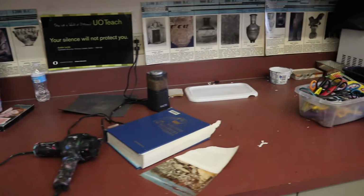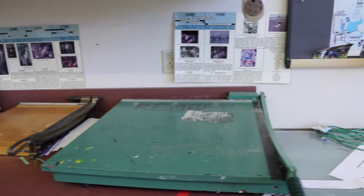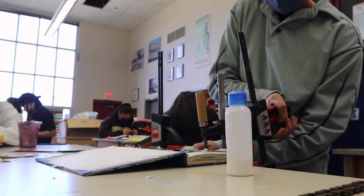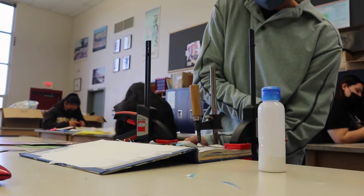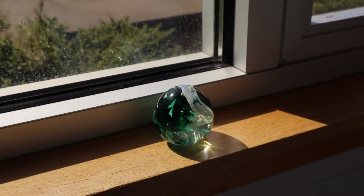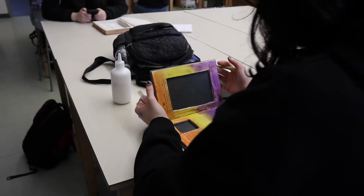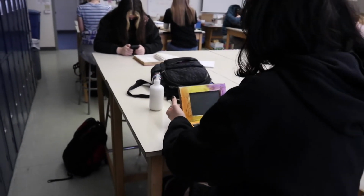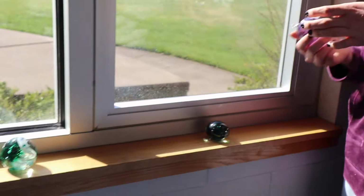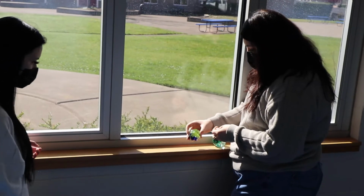Advanced art is the follow-up and second step in the CTE pathway of visual arts. Initial art skills are refined with more in-depth projects that challenge students to new creative levels. Using many of the same materials as studio art, advanced art also explores new mediums like encaustic painting, leather tooling skills, resin art, figure drawing, and more. Hone your artistic skills a second, third, or fourth year in advanced art. Display your works around school and town in different ways. Advanced art exposes students to opportunities and careers in art also. Prerequisite of studio art to take advanced art.